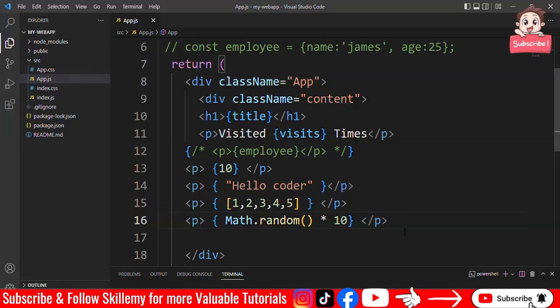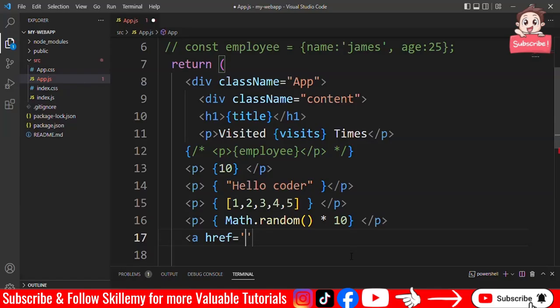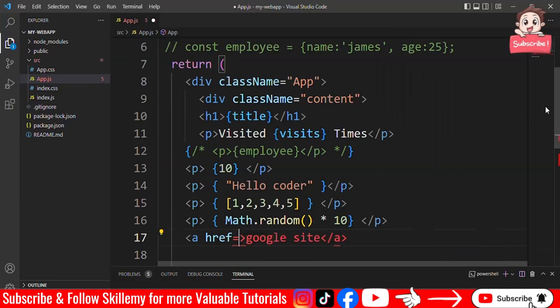Okay, so another thing we can do in JSX is use these dynamic values as attribute values in element tags. So for example, we could have an anchor tag, and this is an href attribute. Now normally we have put the attribute as a string right here, to a website, for example http.google.com like so, and I'm just going to say over here Google Sites. But in JSX this can be a dynamic value, so I could cut this and store it in a variable at the top over here.